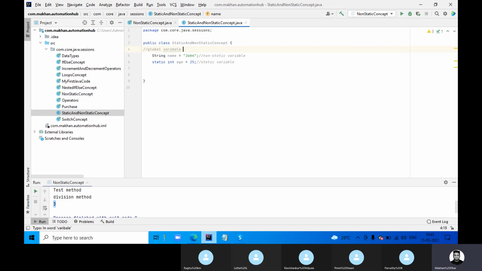The scope of a global variable is across all the functions within the same class. That means within the class it has access.